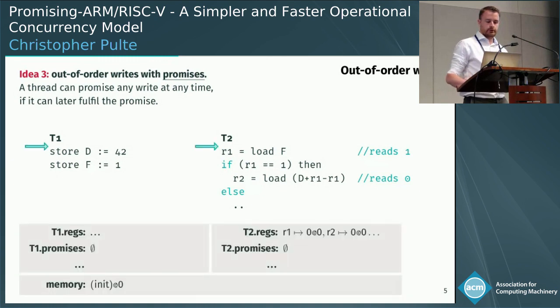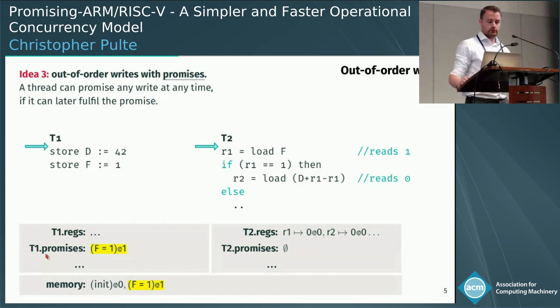And in particular, in the initial state, thread 1, instead of doing the store of D equals 42, could also start by promising this write of F equals 1 if it can later fulfill this. So if we just go ahead and try this, doing this promise adds this write message of F equals 1 to the message history. And then, for any thread other than thread 1, this write is just like any other, except that for thread 1, it comes with the additional obligation of having to later fulfill this promise, which we record in this promise set in the thread state.